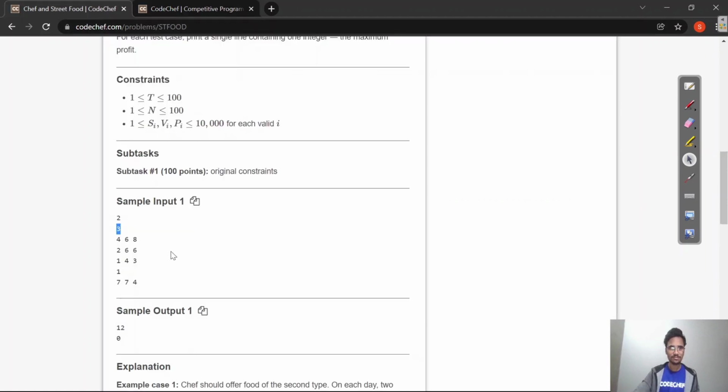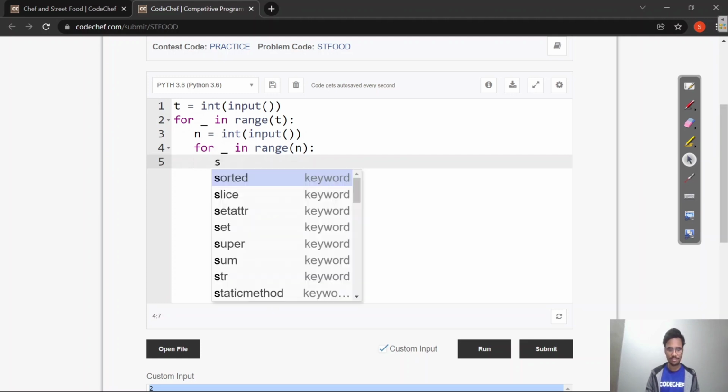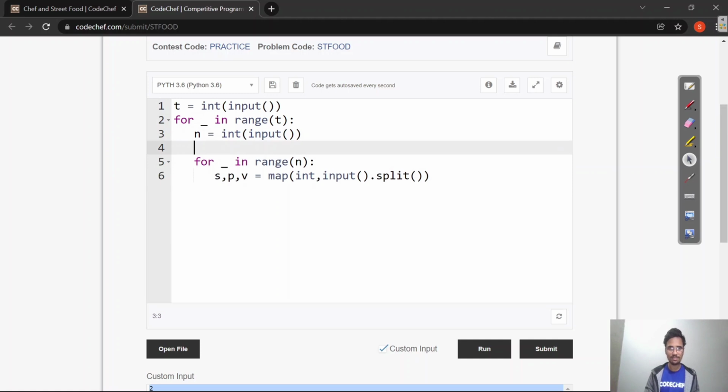As you can see that this is 3, so you can see that 3 lines of input 1 2 3 and every line contains 3 values. Okay, so every time we need to take 3 values as input, s, and second one is person and third one is value. So just take in form of map in input dot split. Now let's take profit equal to 0 in the starting. Just take as pro. And every time we need to check if SEP opens a store of this type, then S will be S plus 1.